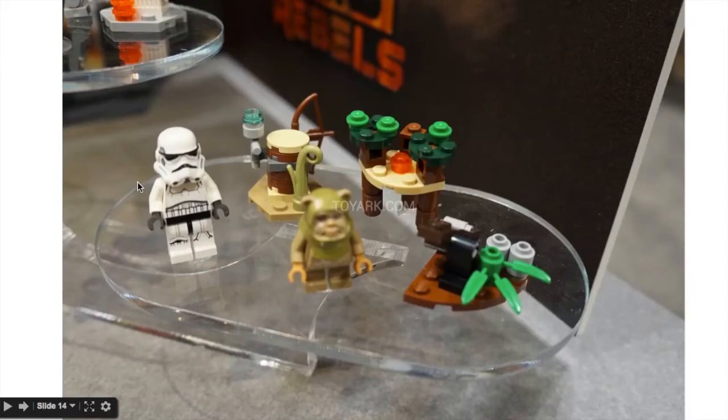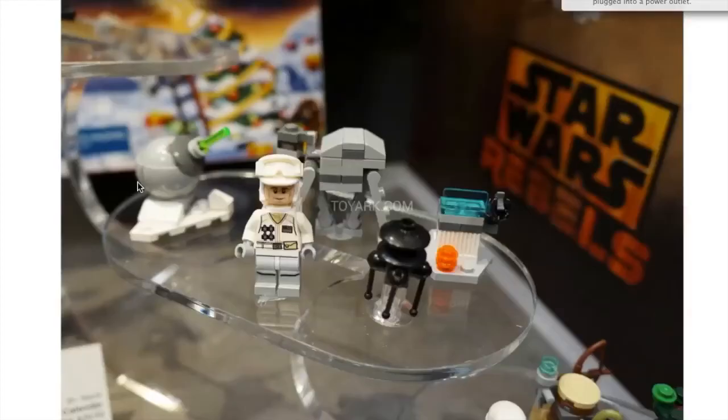Then we have one of the Stormtroopers from the Star Destroyer set. So that's pretty cool. And then on this platform here, you've got a little micro version of one of the Hoth defense turret things. An AT-AT, I think, looks like one.